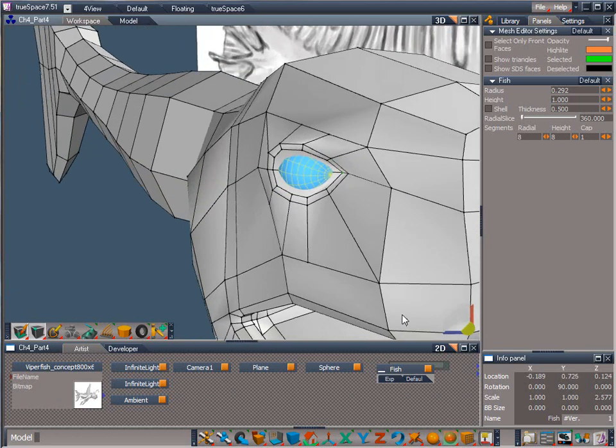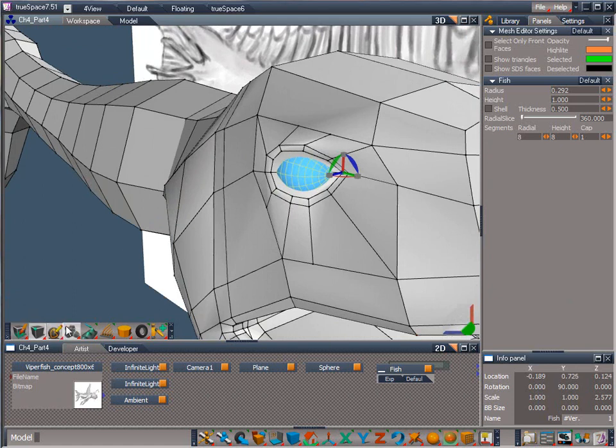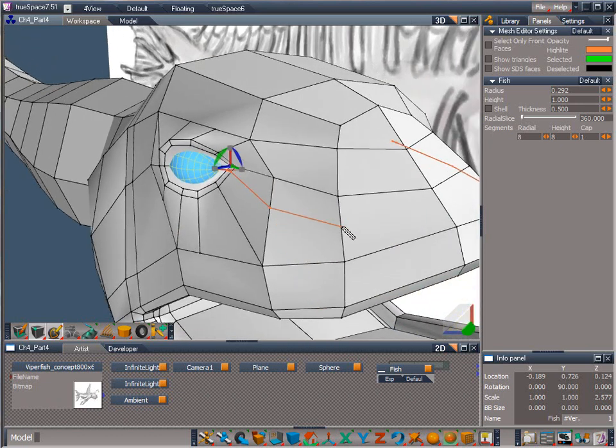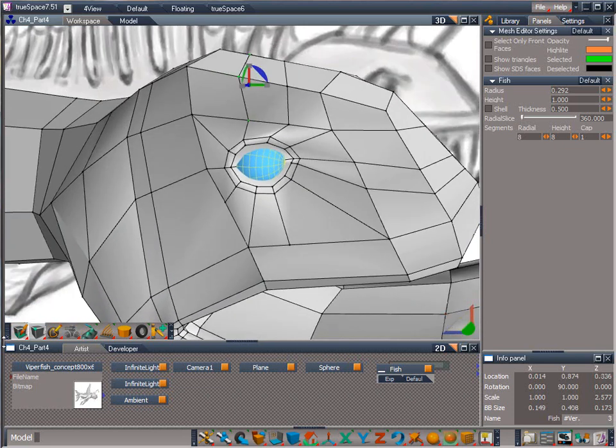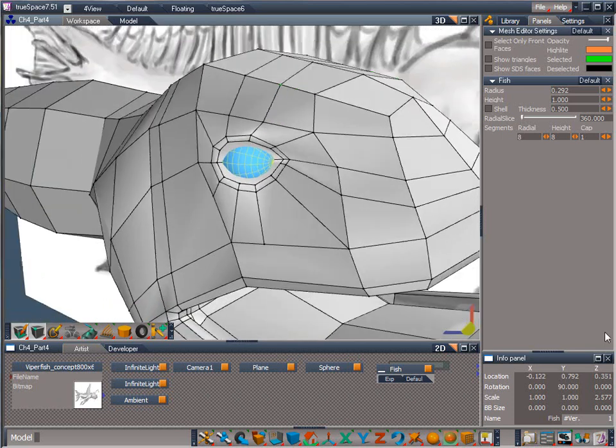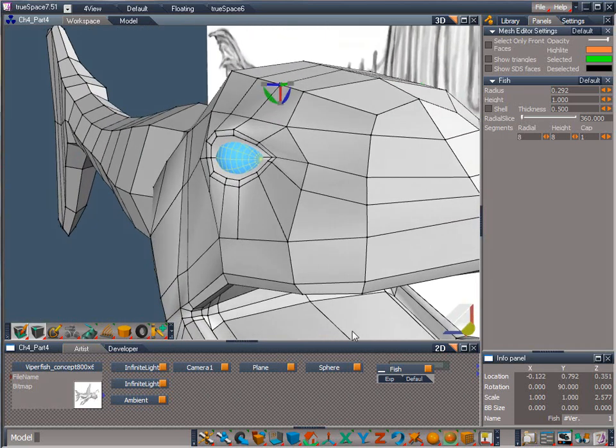With the two loops basically the way we want them, reactivate the PolyDraw tool and starting here in the corner of the eye, let's cut a loop around to the front. While we're at it, let's also continue these two unfinished loops around to the top of the head. I'm also taking a moment here to adjust these vertices above the eye to better fit the flow of the mesh. Next, let's bring the eyelid geometry flush to the eye.